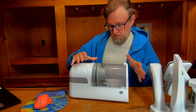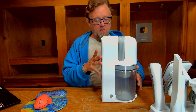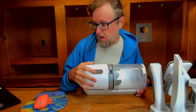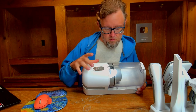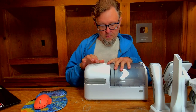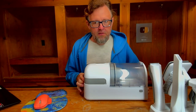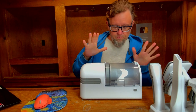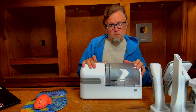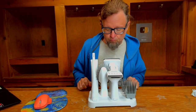It has a nice carry handle so you can take it wherever you need. On the power button there are three different settings — you push the button three times to cycle through, or once more to turn it off. You do have to hold the button for one second to turn it on; it doesn't just switch on instantly. That kind of tripped me out at first. This was sent to me for free to review and I'm not getting paid — the opinions are all my own. Overall, I would suggest it.